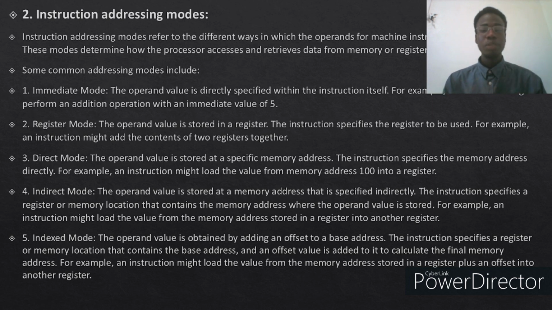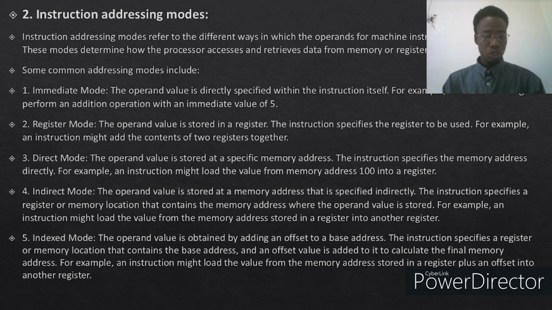Alright, so from here we move to the types of addressing modes. There are a lot of types of addressing modes, but taking into consideration the 5 main ones, the first one is the immediate mode. With the immediate mode, the actual data to be used as the operand is included in the instruction itself.